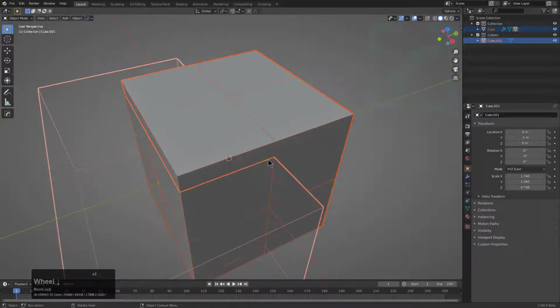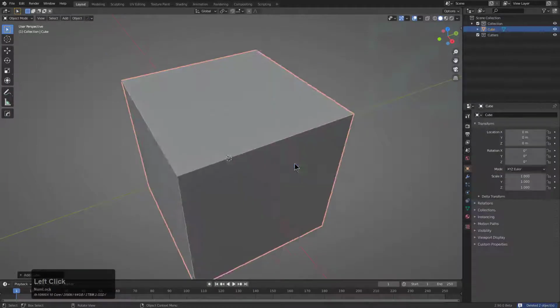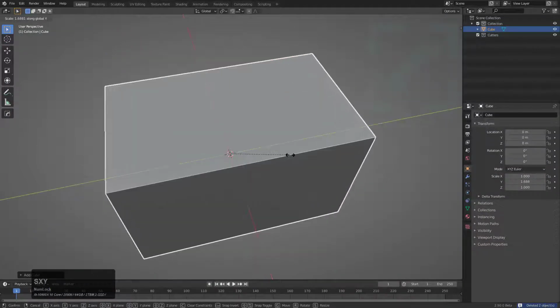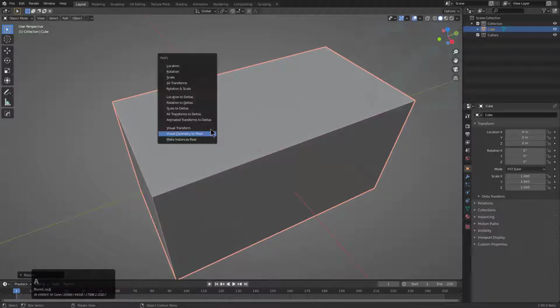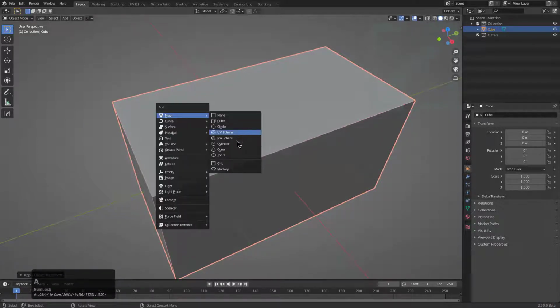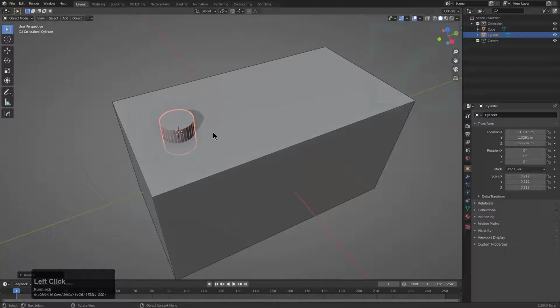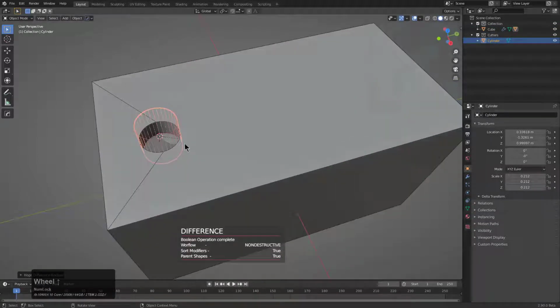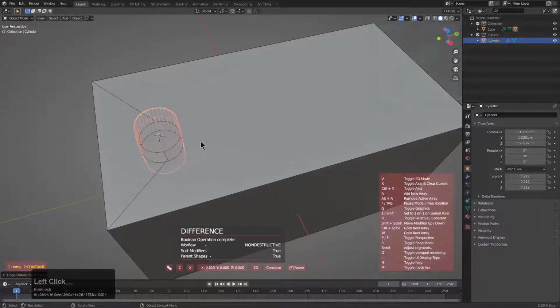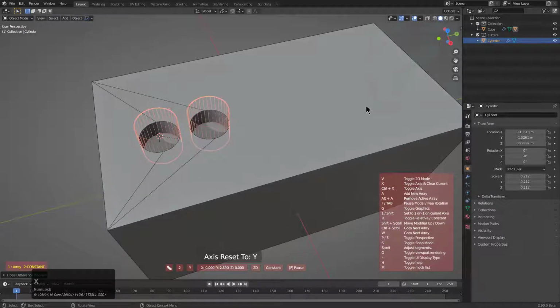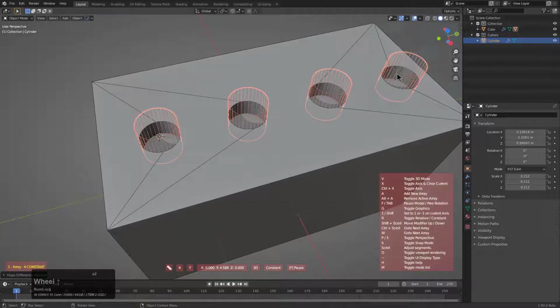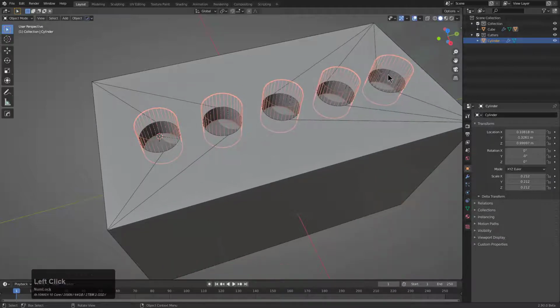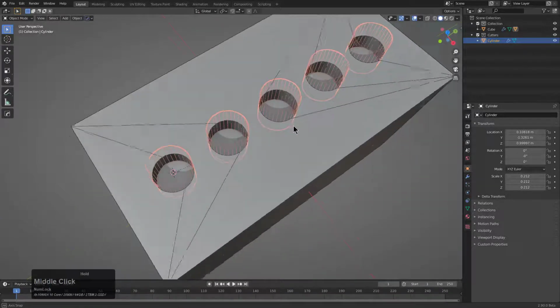The next thing is cuts and their solves. So we have this box. I'm gonna press Control A and apply the scale, and we're gonna use a cylinder to show this example. So we're cutting in the cylinder, and we'll just array it. But I'll press X to change the axis, and we'll press V for 3D because we just want to place it here, but place duplicates here.